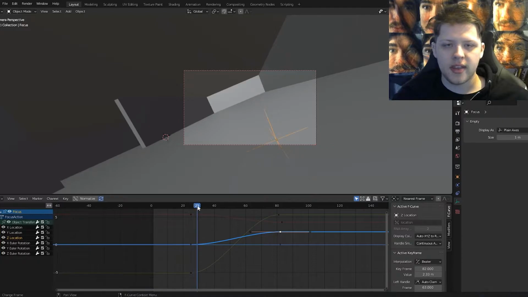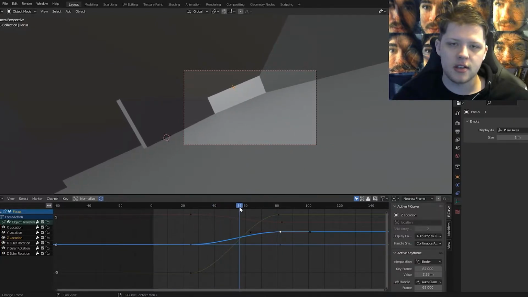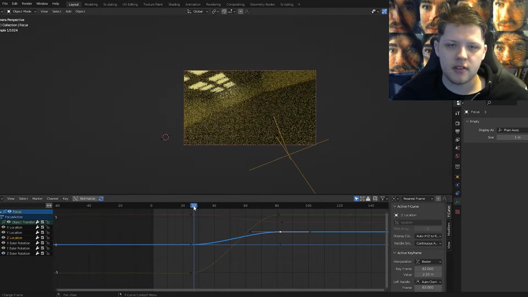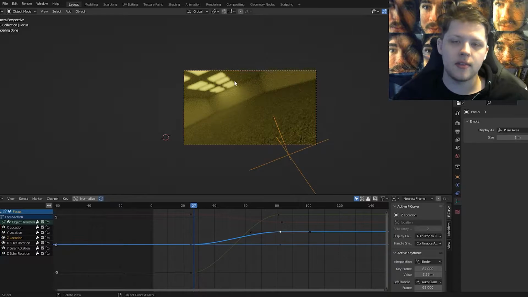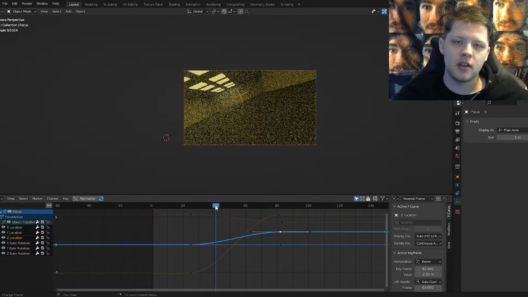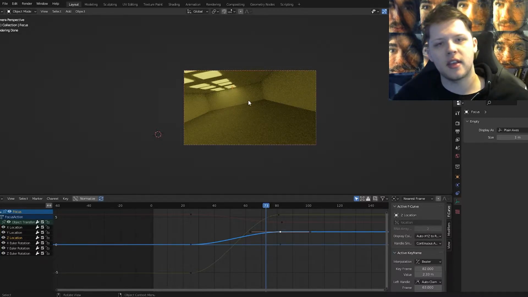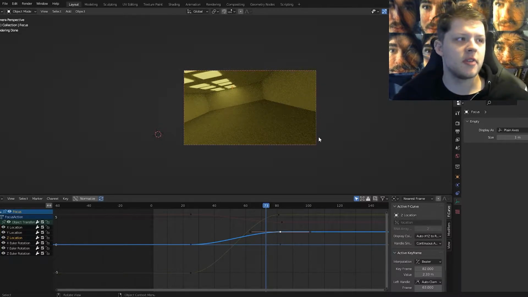And then while the camera's laying on the floor, it pans up or moves up, I guess, to these lights. I don't think it's going to actually show much of the focus in the rendered view, but you can see there. So the room's out of focus, goes up here, the room's more in focus. The further away it is, the more in focus everything is. Obviously the foreground loses a bit of focus because that's how cameras work.